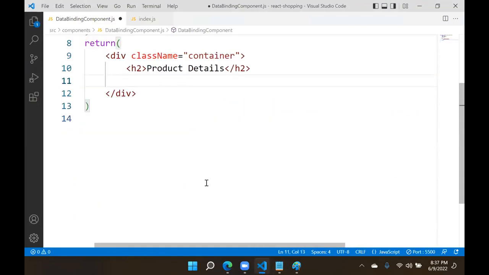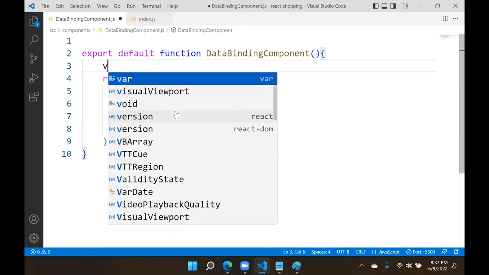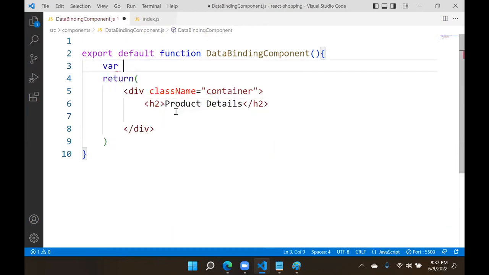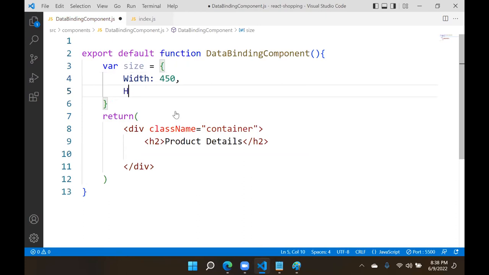See, what I am doing here is simply defining a variable. This is, suppose, size. The size variable contains width. Width is some 450. That is the value. And height.